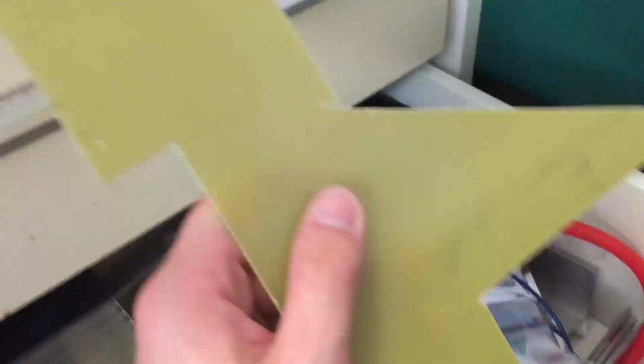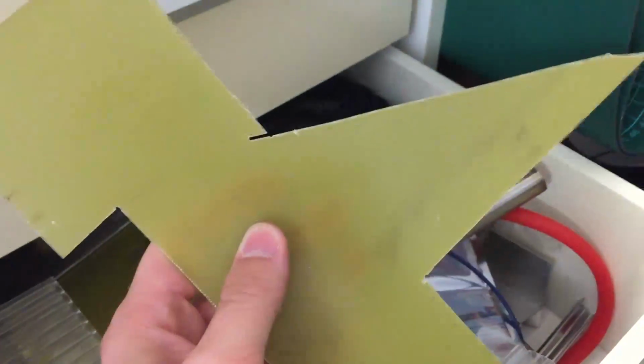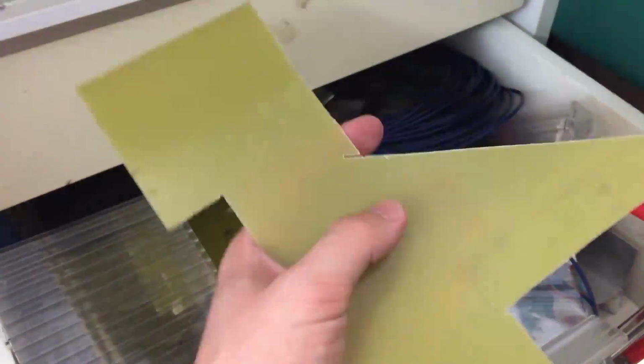Bits of stuff. G10. Actually, interesting fact, this stuff is what most print beds are made from, so like the Robox and the Cubicon and most of these new machines use G10 or Garolite fiberglass for their beds. Also makes really good robot combat stuff for the lower weight classes.